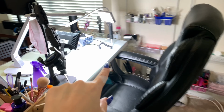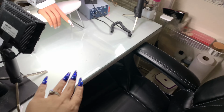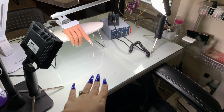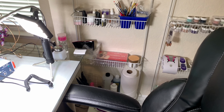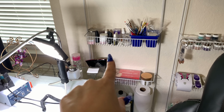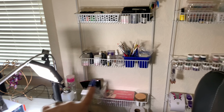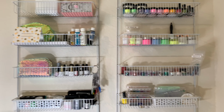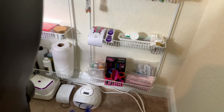Beautiful, so I just wanted to show you really quickly. This is right after filming, and as you can see, it still looks neat. This rack is helping me stay organized so much. So I just grab what I need from there, and since it's so close to where I'm sitting, I can just put it back. And everything is still organized. Really not bad. I love that.